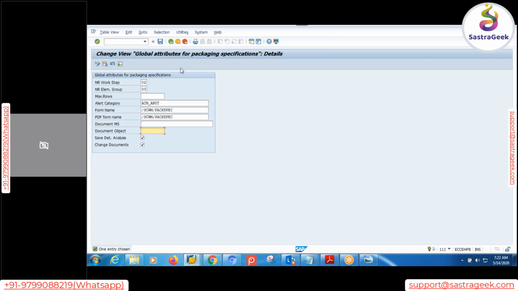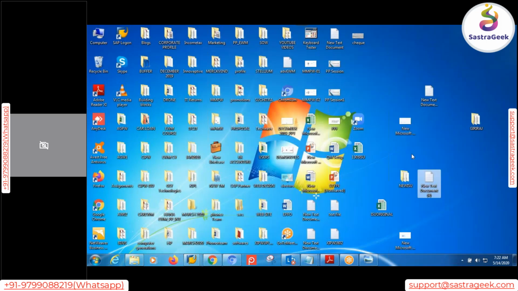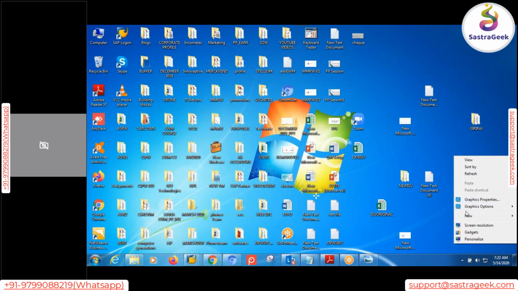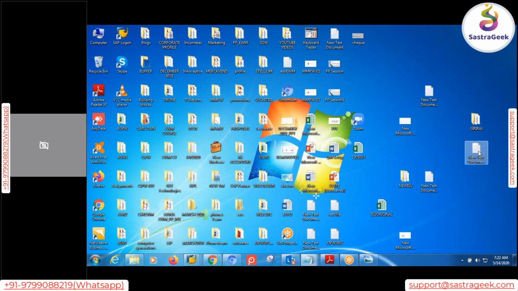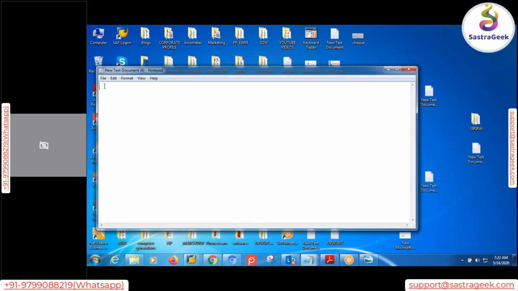Can you please explain that max row one more time, like how practically we use it? Very simple. Assume this is the printout, first row, 2, 3, 4, 5, 6, 11 like this.